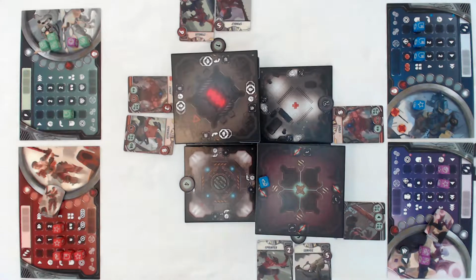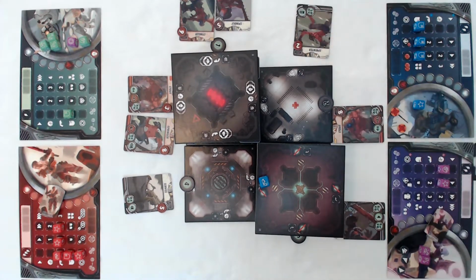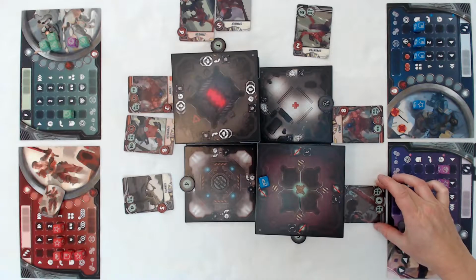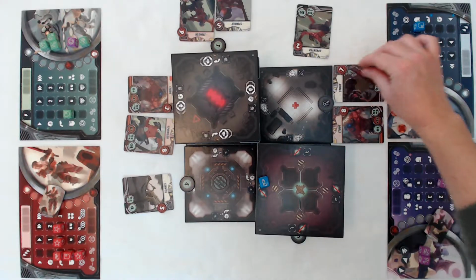They are going to overrun us, definitely. 3. That's blocked. Range of 2, nothing. Melee of 3, block. Range of 2, nothing. So 1, 2. 1, 2, 3. Oh yeah, he already went. Melee, range, nothing. Melee, ranged of 2.